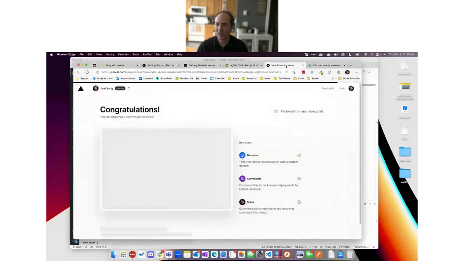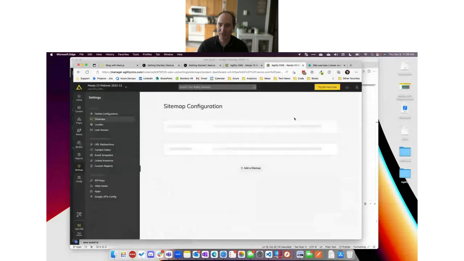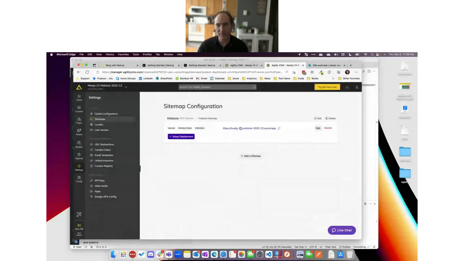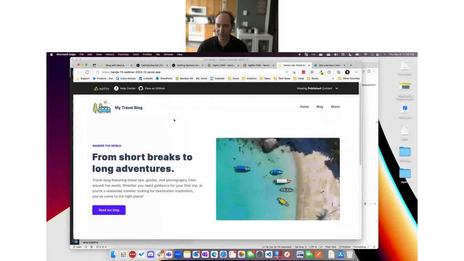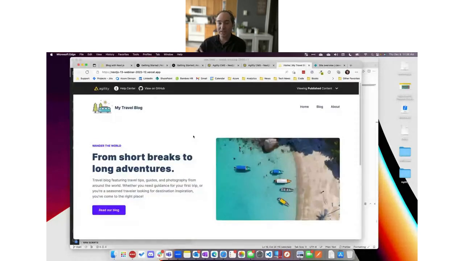We can see the Vercel deployment went through perfectly. So that's great. In this case, it actually redirects me back to this page here so I can see what's going on. It's kind of annoying because now I have two screens open. But if I want to just go and click on this, I should be able to actually view the site. So this is the site that we're going to be working with today. And lo and behold, it's a Next.js 13 site.